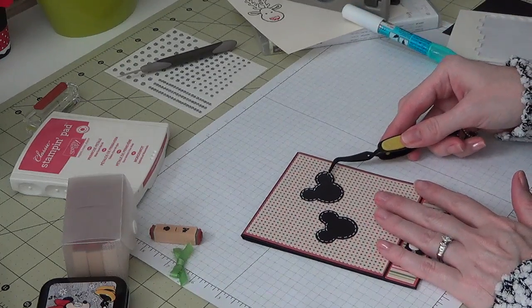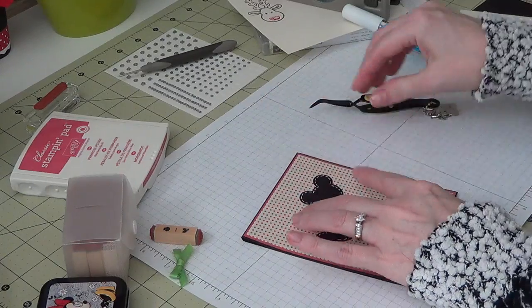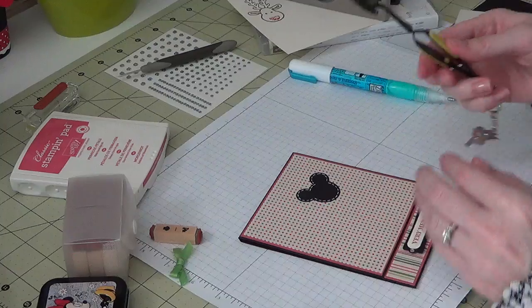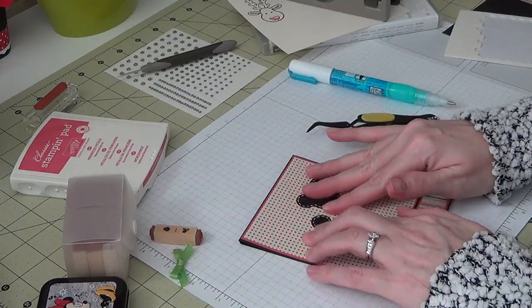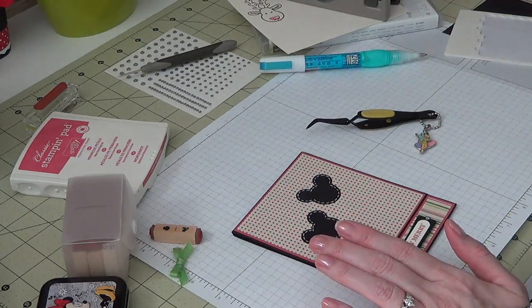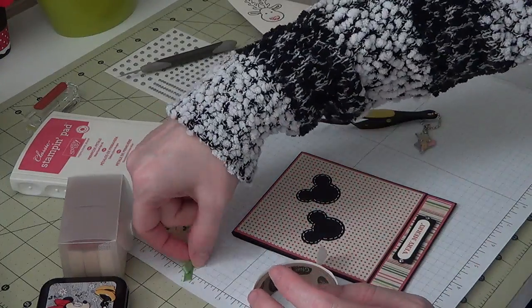Okay. There's one. And two. Alright, so let's get a glue dot. I think that's the teeny tiny one, and I need just a regular one. Here we go.